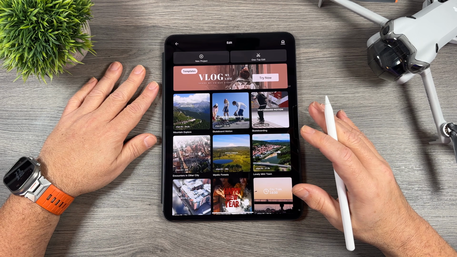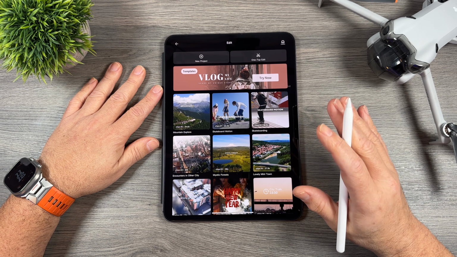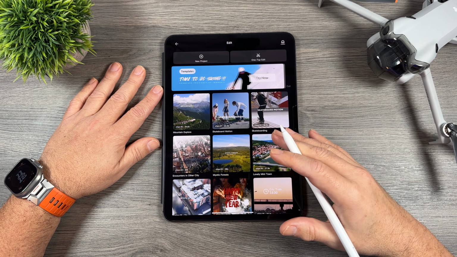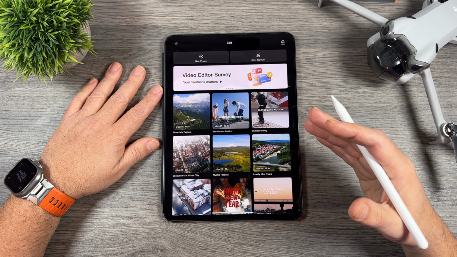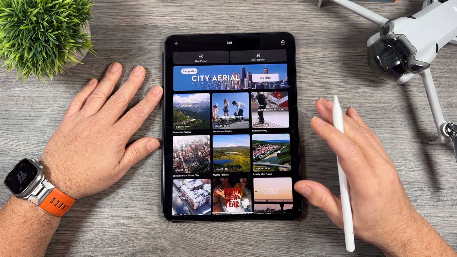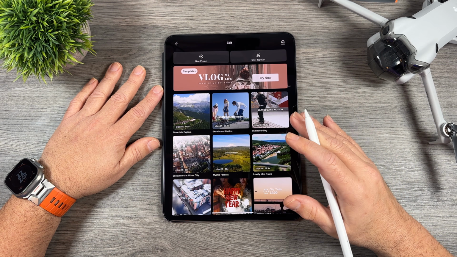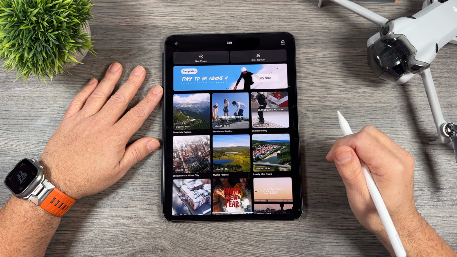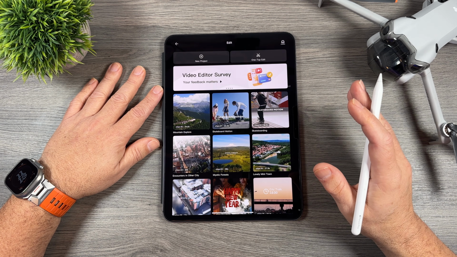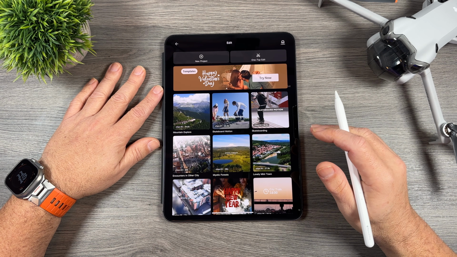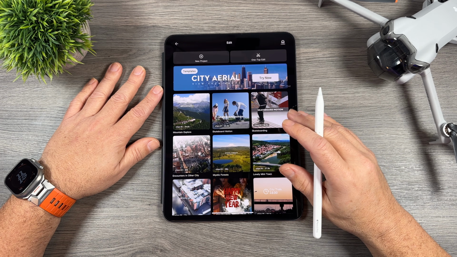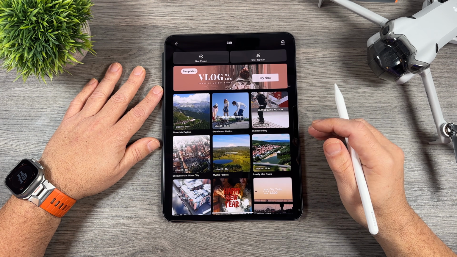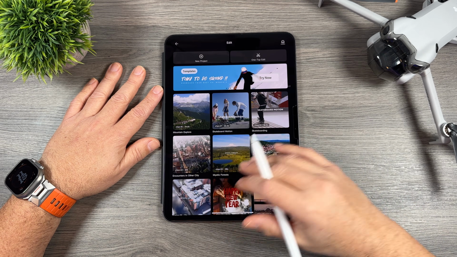Now, there's a couple different ways in which we can edit, and I'm actually going to break this into two different parts. We can do auto editing, where basically the software is going to make all the cuts, add transitions and music. And for a lot of people, that might be a great choice, especially if you're not really interested in the editing aspect and you just want a finished product that you can share right away. So I'm going to save auto editing for a separate video, so keep an eye out for that. In this video, we're going to focus on more traditional timeline editing, where you have full control of everything that is done.